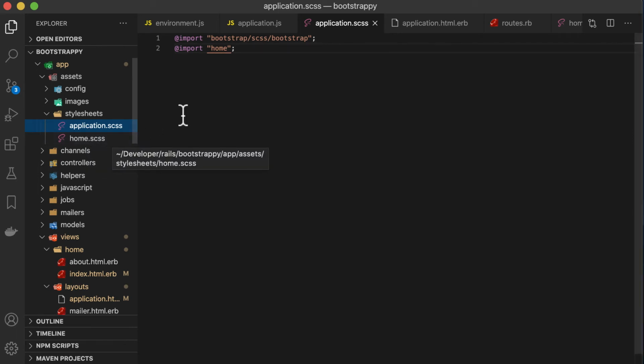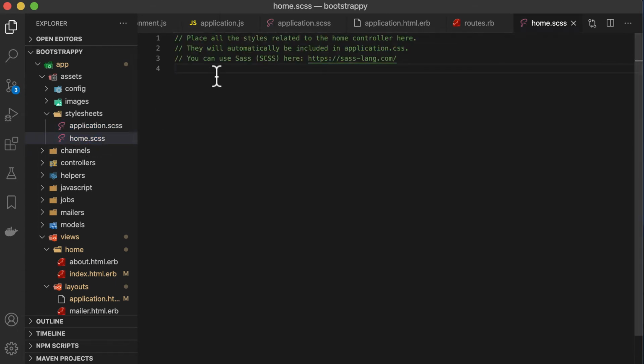And that's because as we add more and more CSS files, they don't get automatically included, but this import includes them. And then in our home.css right here, we can go ahead and paste in that body tag. Now here you can add in anything else that you want for your site.